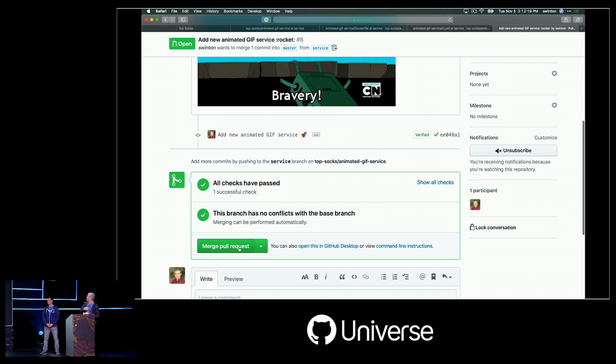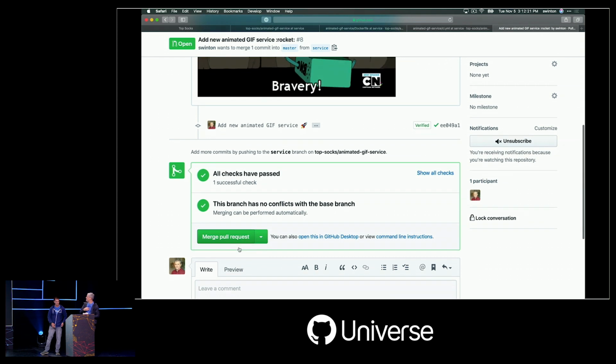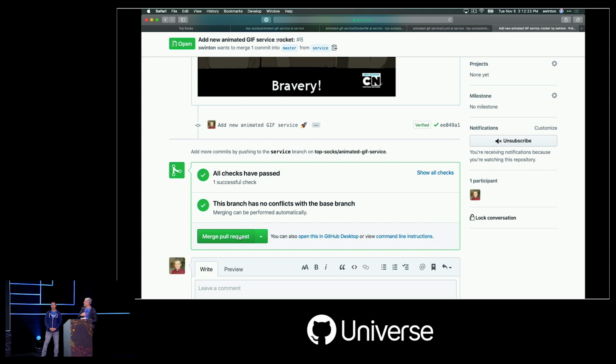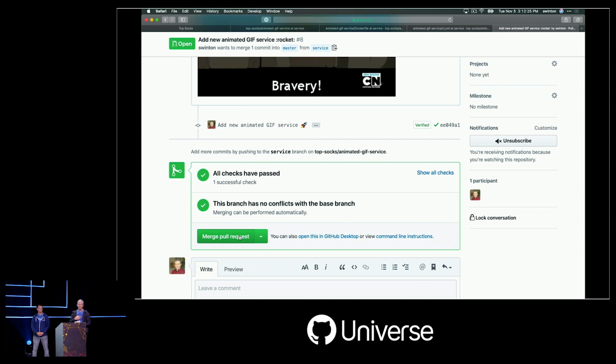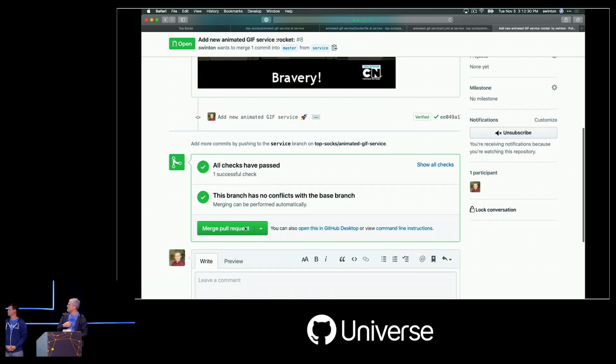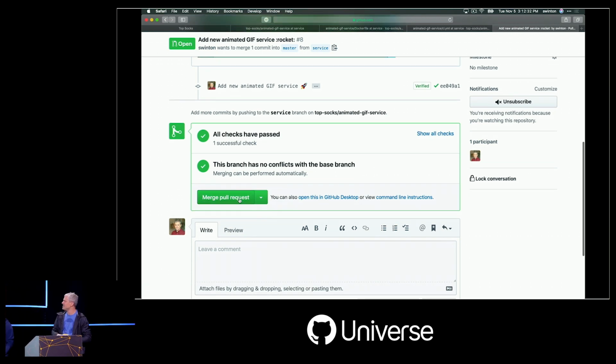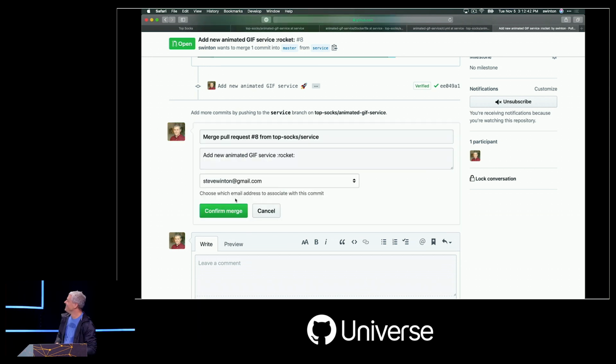So this is all green now. I'm feeling pretty good about this, so I think I can hit that merge button. It's a big decision, but I do feel good about this, so yeah, I think we can go ahead and merge this now. Thinking about it. Let's merge. Let's do this. There we go. Yeah, and there's my email address.